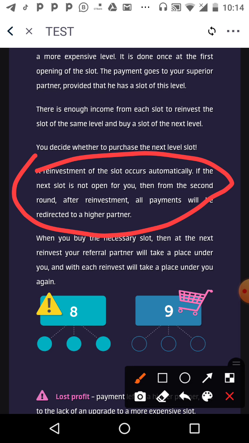That's why when you come into a system like this, the first thing you need to do, if you have the funds, I'm not trying to play smart here, is buy the slots and position: 1, 2, 3, 4, 5, 6, 7, 8, 9 of X4. Buy 1, 2, 3 of X3. Or even if you have the funds, you can buy 4 and 5 of it. And just make sure nobody takes over that. So let's move on.